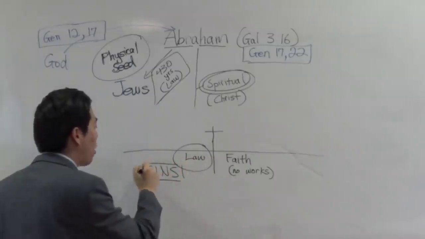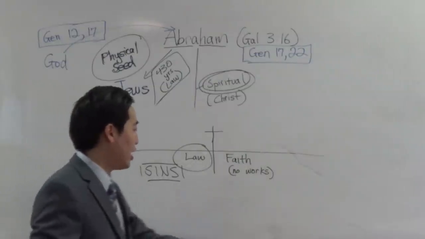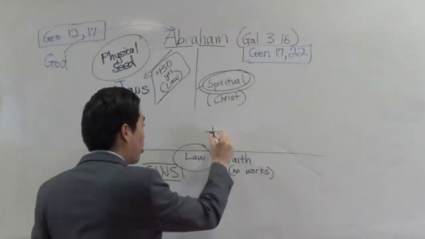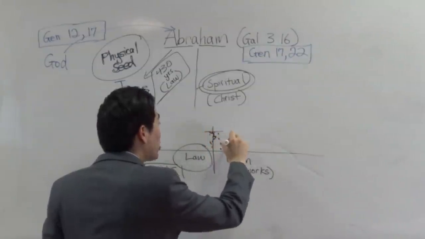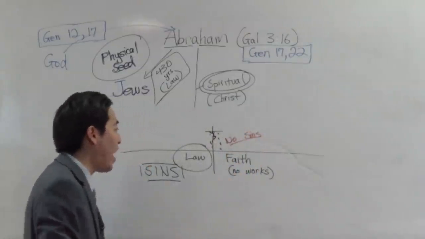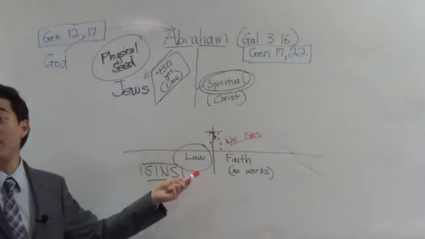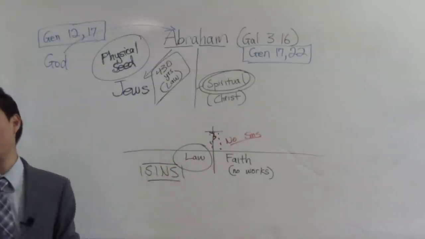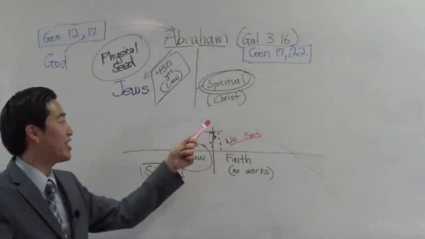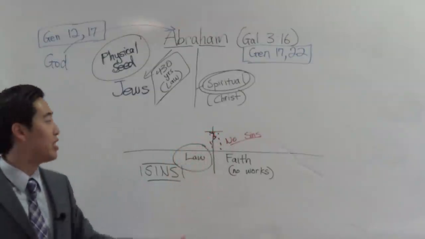Now remember, what can wash away and finalize the sin? The blood of bulls and goats cannot take away sin. It is Jesus Christ. Now because Jesus Christ died on the cross, what happened? There is no sin now. That's why we can have faith. But before, we don't have Jesus Christ dying on the cross during this time. So what can we do? That's why law is there that time. That's why the law was there. Because look at that verse. Till the promised seed should come, right? The law was there until when? The promised seed should come.